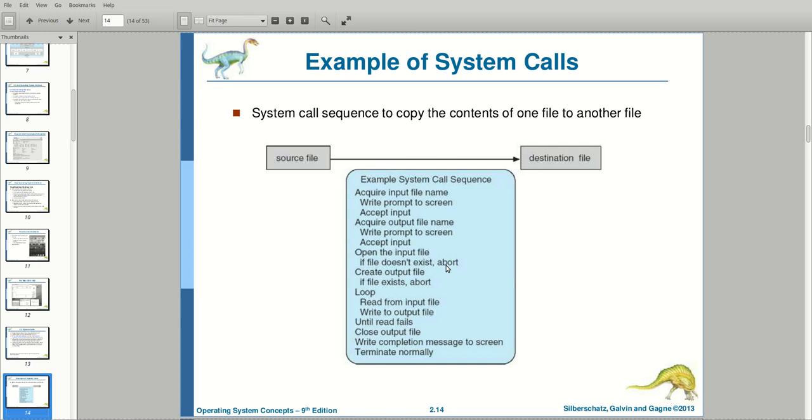And then the third step is to open the input file. Make sure that if it doesn't exist, then you stop the program. Otherwise, continue by creating the output file. If the file already exists, then terminate the program. And then the next step is to execute the loop to read the input and write to the output.